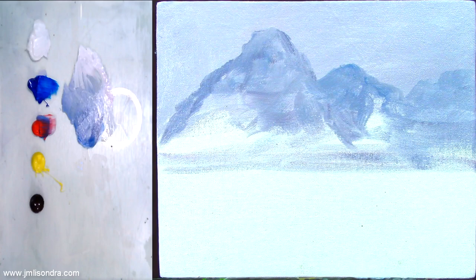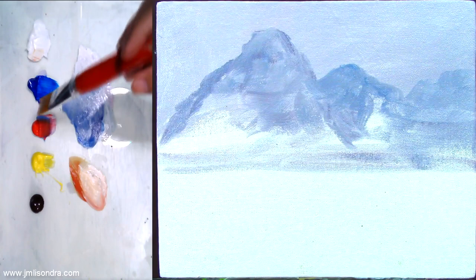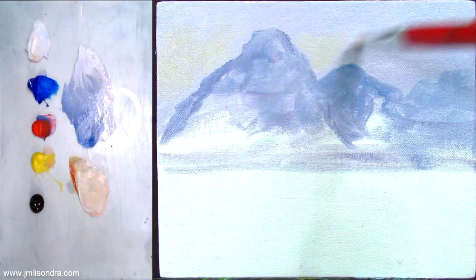And I think I'm going to put the light on the left side. Yes, as I always do, I always put my light source coming from the left side. So today I'm going to do that again. And I'm going to use some yellow and red to make some orange, and white. Another yellow and white. Let's put some yellow tone on our sky, because it's an afternoon scene. That's why I'm going to put some yellow tone here. That's it.